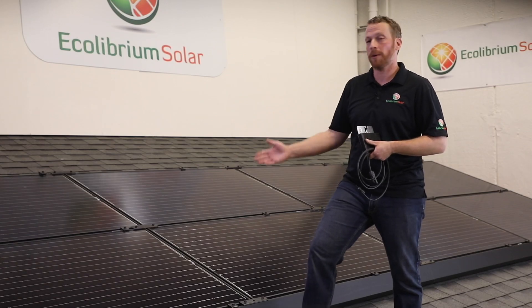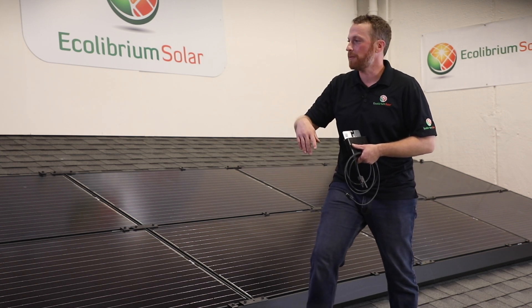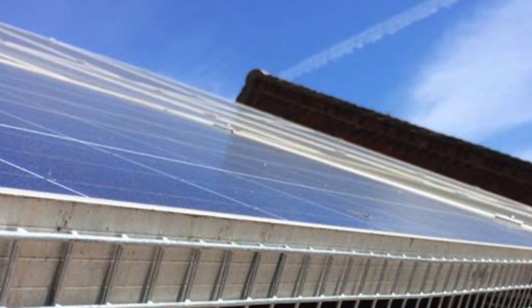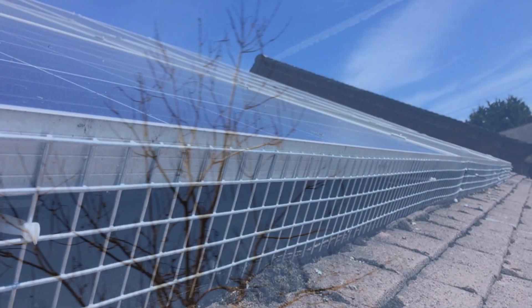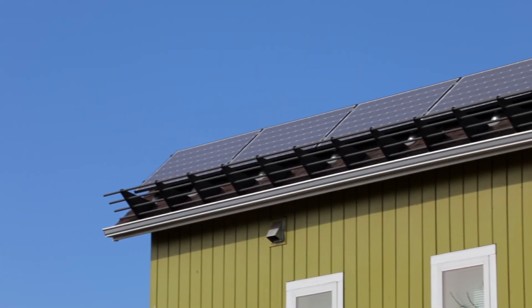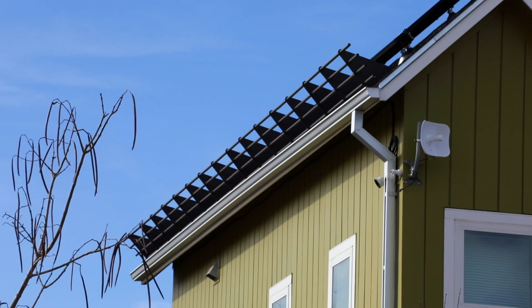Some other things you might find on the roof: pest control is a common option for homeowners in certain regions where squirrels or pigeons may like to roost underneath these arrays. That would be some sort of perimeter around the edges of the array that would prevent an animal from getting underneath. You may also find a snow guard or snow retention system on top of the array, most likely seen over a driveway or walkway in areas with snow where falling snow could be a hazard.